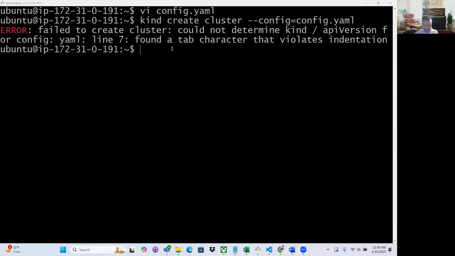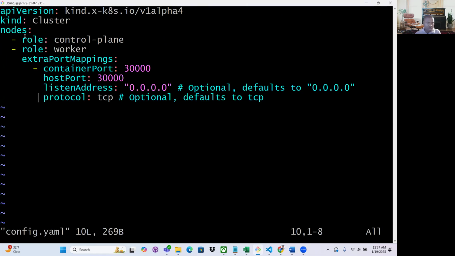So let's look at line 7 of our config. Let me open it with vi. So here is line 7: 1, 2, 3, 4, 5, 6, 7. Let me check that. I have my container here. This is line 7.